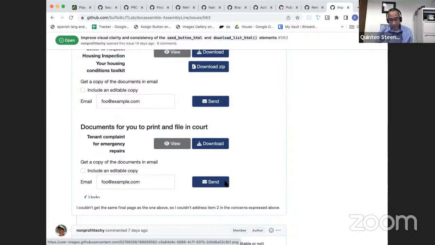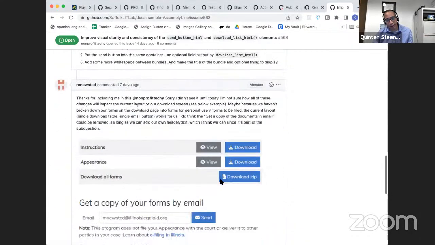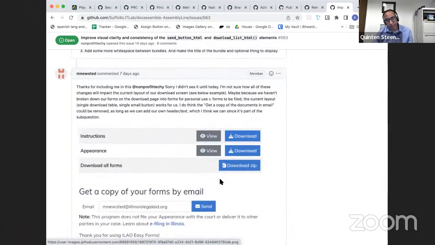The send button in the existing thing, to change any of the styles in the existing thing. I suppose if we're changing the download list so it always right aligns those buttons, having at least this one clear line is probably a safe change to make. I don't know. What do you think, Bryce? I don't think that will really disrupt people's styling.